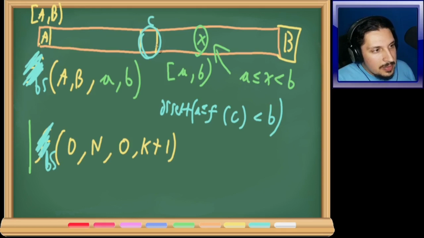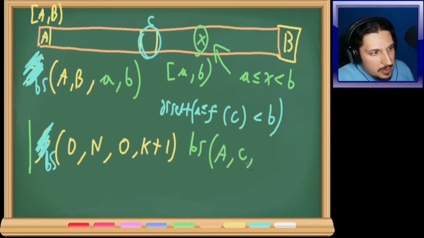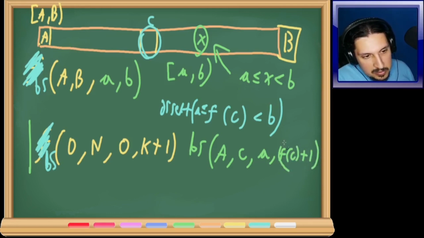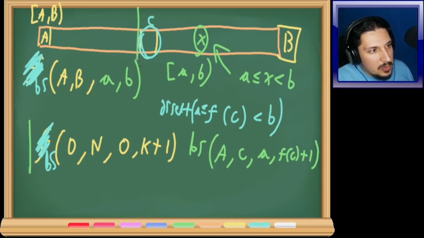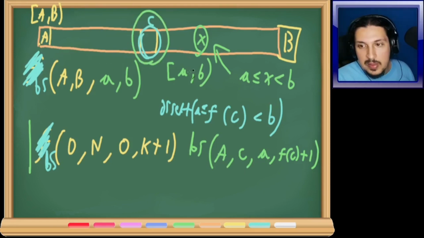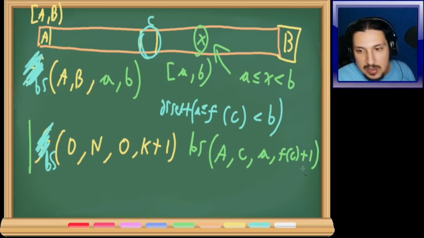But there is even more. There is a trick. Like I said before, for the left half, you would like to call binary search of A to C, and the lower bound is the same as before, but now you know that the values are at most fc, so you will put fc plus 1. Depending on the implementation, maybe it is easier to use inclusive for this one, but it is typically better for the range itself to use inclusive-exclusive, because that way you can just pass A and C directly, and that excludes C, which is what you want, because you don't want to ask about C. You've already done that. But it's fine. It's just taking care of the indices.